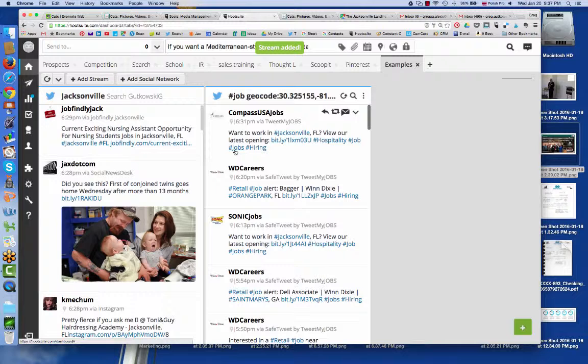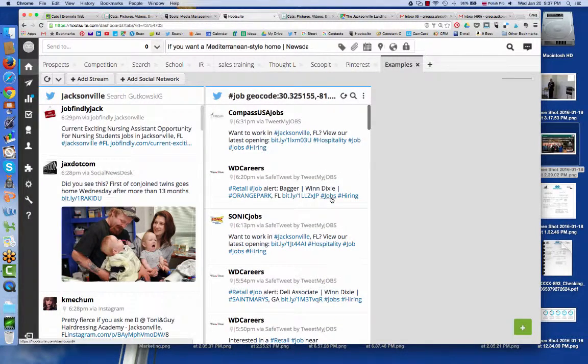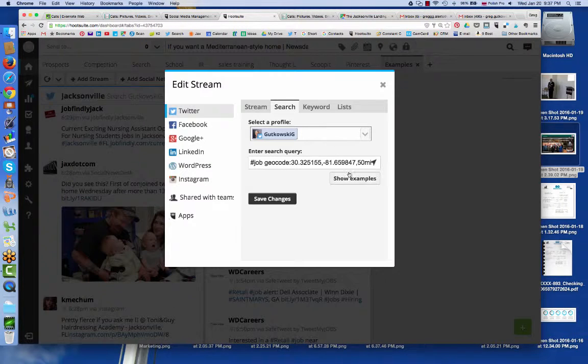You will see here we have all the tweets, all of them have jobs in them. So you can say, hey, in downtown Jacksonville, how many people are advertising jobs? Then we may want to make that back to 5 miles.